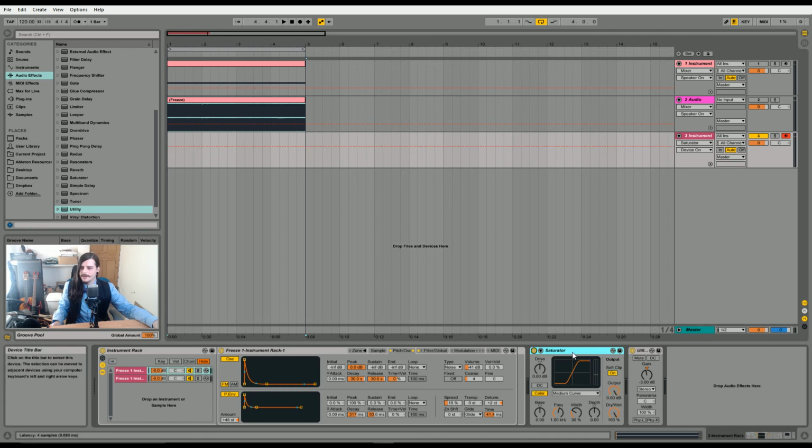Then it's just going through a saturator. It's on the medium curve setting with soft clipping turned on, and I didn't change anything else. It was just for the soft clipping, and the medium curve just has like a nice tone to it. I can't explain it. So yeah, that's it, I think.